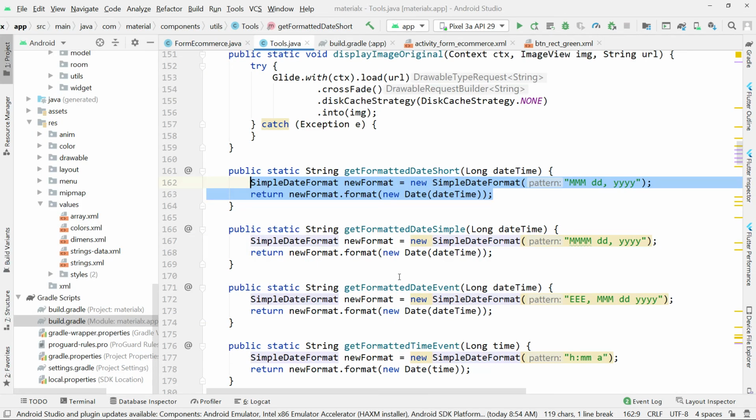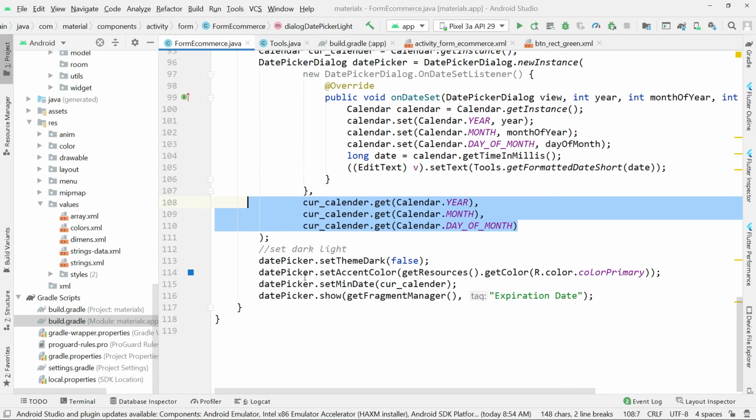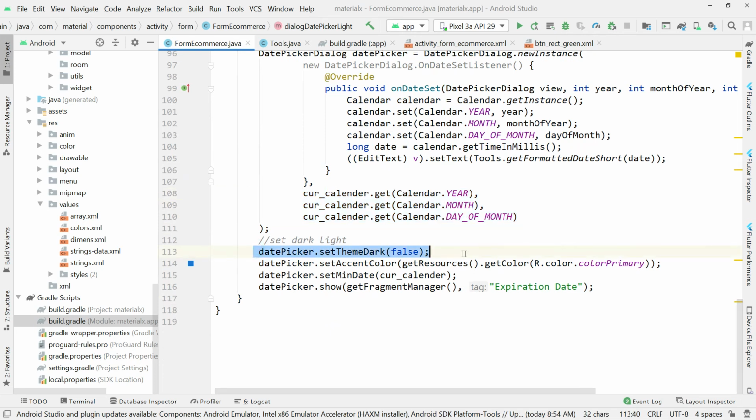Okay, so we're going to go ahead and display the date. We're going to set the theme to be false, and then we set the accent color to be the primary color. Here we're trying to create our own theme, or how the calendar should look like. And then we also set the minimum date to be the one in the calendar, but here you can skip it since we don't have this variable for now. But if you want to set the minimum date, you can as well set it from here. And then here you set the title, what should be shown in the description.